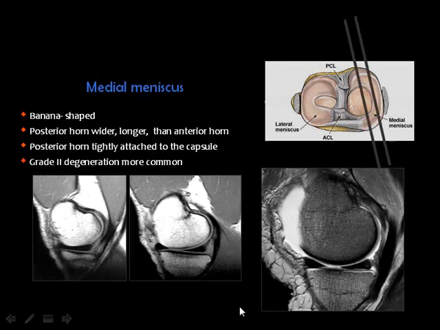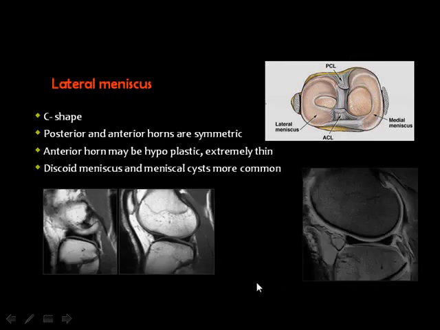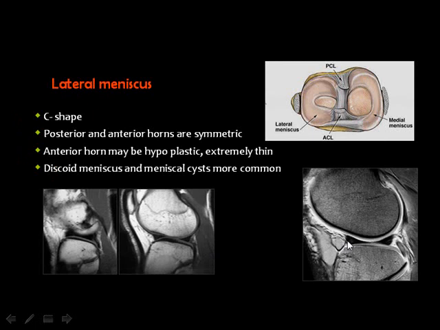Then if you look at this image and you are cutting here, you will see the posterior horn and a gap, then you will see the anterior horn. And here, this is the anterior horn and a gap and the posterior horn. What happens if you cut here? You are cutting in the meniscal body. You will not see any gap. You will see this appearance. And this is the meniscal body. Okay? Then this is the meniscal body, and this is the anterior horn, and this is the posterior horn of the medial meniscus. Look, this is the lateral meniscus. This is the anterior horn and the posterior horn, and this is the meniscal body.